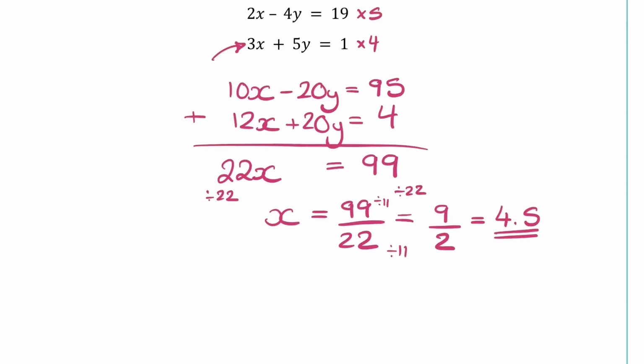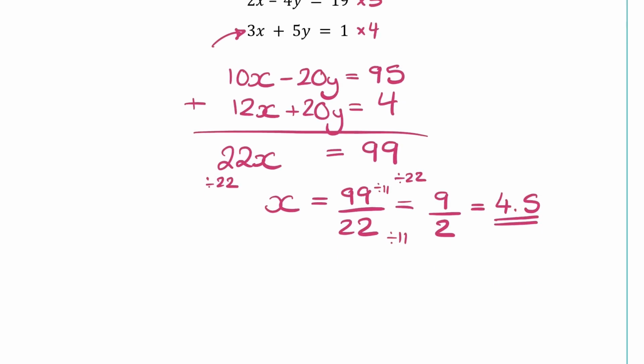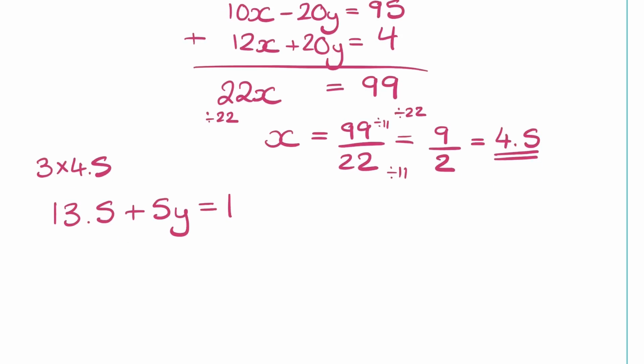However, I'm going to have to do 3 times 4.5, which isn't the nicest. 4.5 add 4.5, I'll just write it down over here, is 9. Add another 4.5 is 13.5. So there we go, it's actually not too bad. 13.5 plus 5y is equal to 1. I might even make a U-turn and decide to go into the other one here, but we'll see. We've got to take away now 13.5 from both sides. I'm kind of regretting going into this one now.